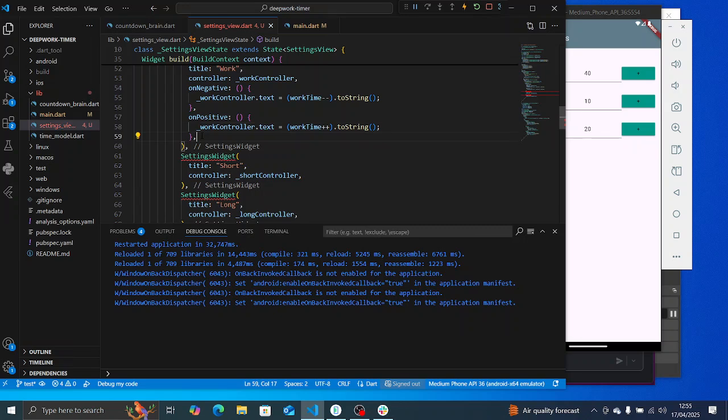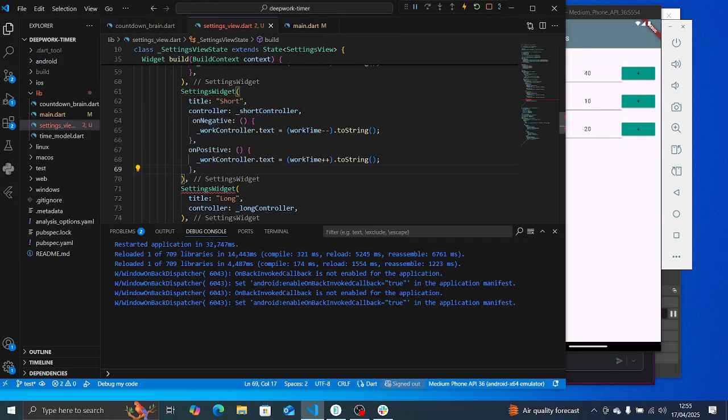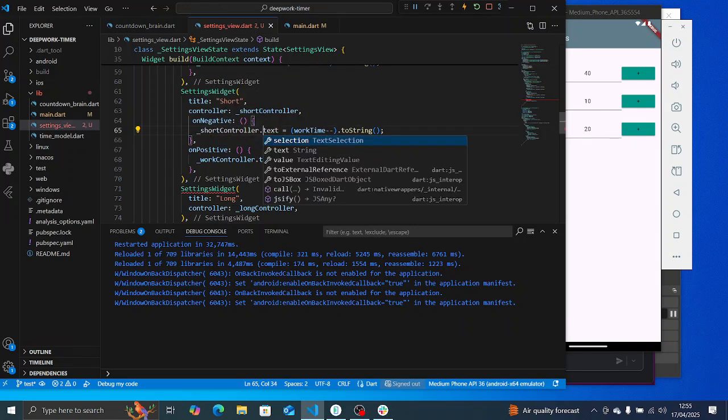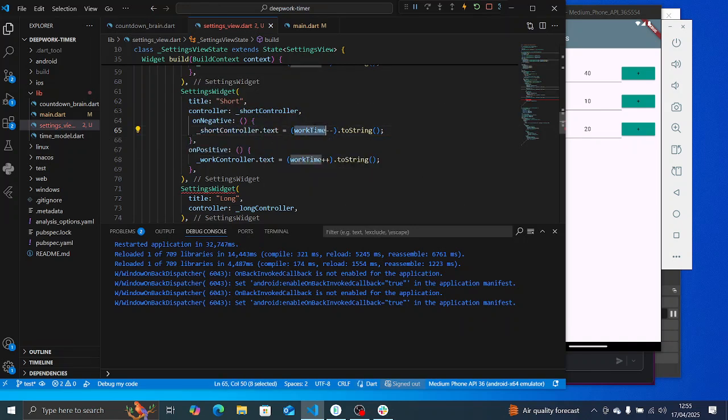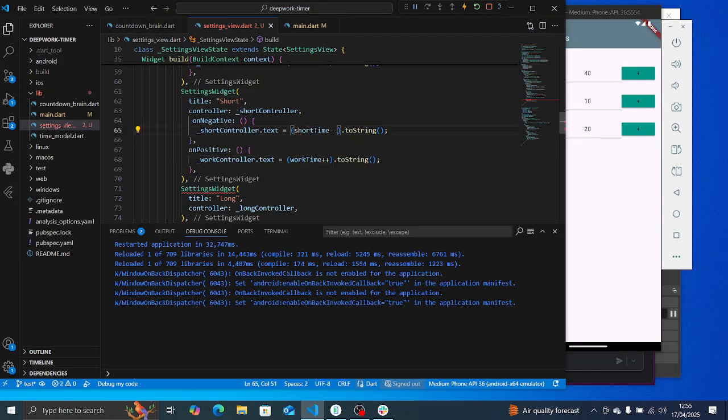Let me just copy this. And this will be what? This will be short break controller.text. Then this will be short break time.